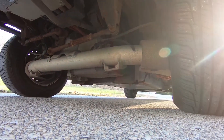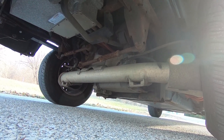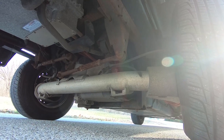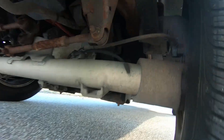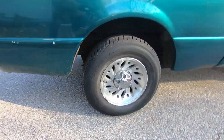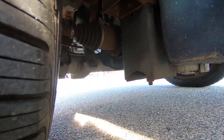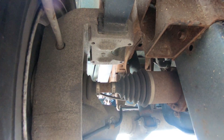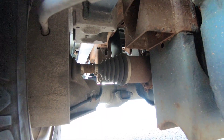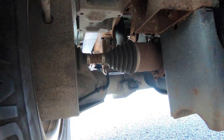It does have a towing package on it — an aftermarket Reese 2-inch hitch. And if we get down here, we can see a weird rear axle. It's a straight axle, and separate from that are two drive axles from the electric motor through gear reduction to the wheels. You can see one of the half axles right back there. Interestingly, this kind of weird rear suspension is actually the same style used on the Mitsubishi i-MiEV, so I actually have two rear-motor, rear-drive electric vehicles with that same kind of suspension.